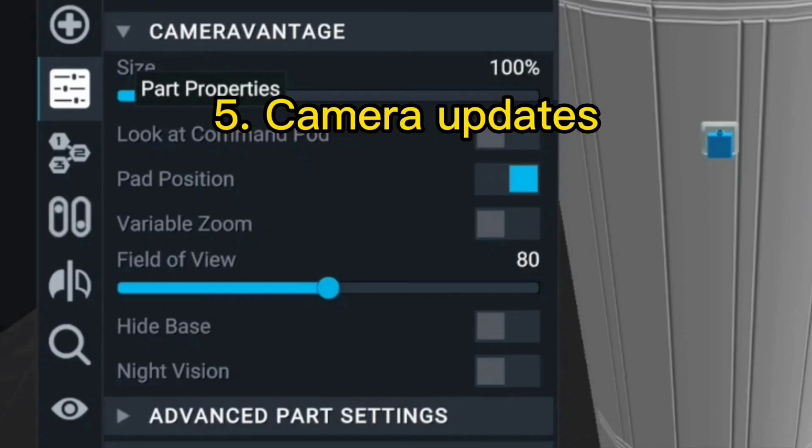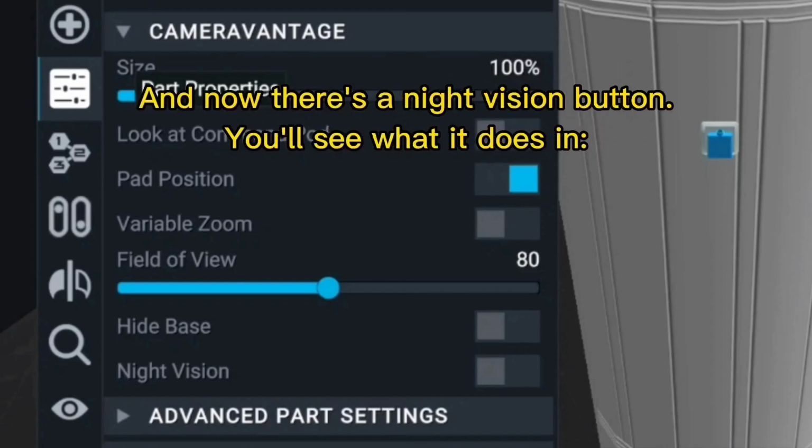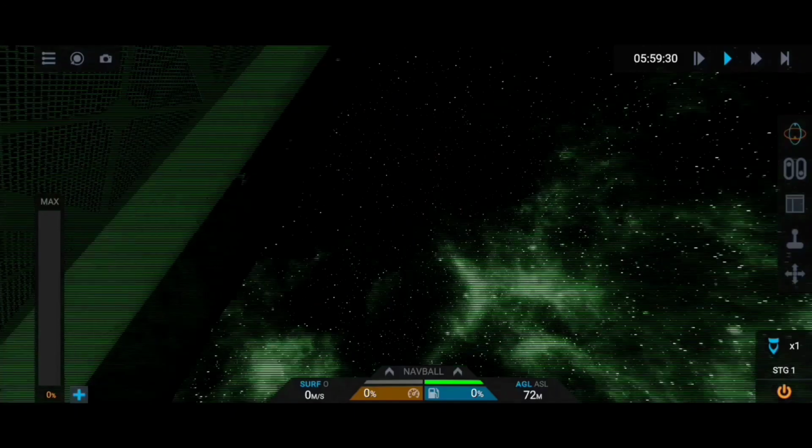5. Camera updates. There's a hide base button now. This is perfect to remove your camera anxieties because of the base. And now there's a night vision button. You'll see what it does in 3, 2, 1.